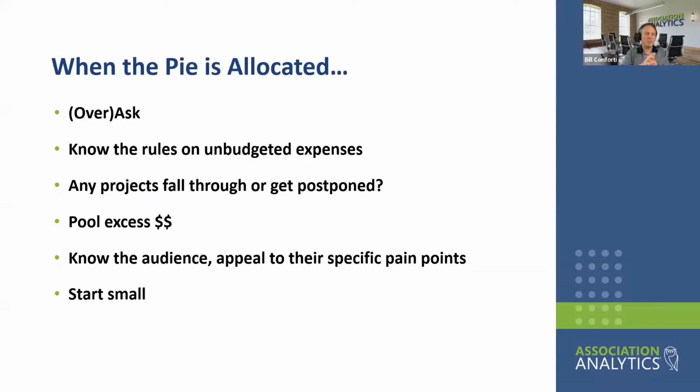Okay. So what else do we do, Greg? The pie's allocated, or it's almost all gone. What can we do to get our piece kind of the last minute here? Well, let me rapid fire through some of these so we can get to Rebecca as quick as possible. Ask for budget. No one just shows up and says, we've got all this money. Do you want some? Ask for budget, but over ask for budget. If you're hoping to get $50,000 in budget, ask for $100,000 in budget. And when they come back and say, oh, we could only get you $50,000, you're like, shucks, what a shame we didn't get everything we asked for, right?